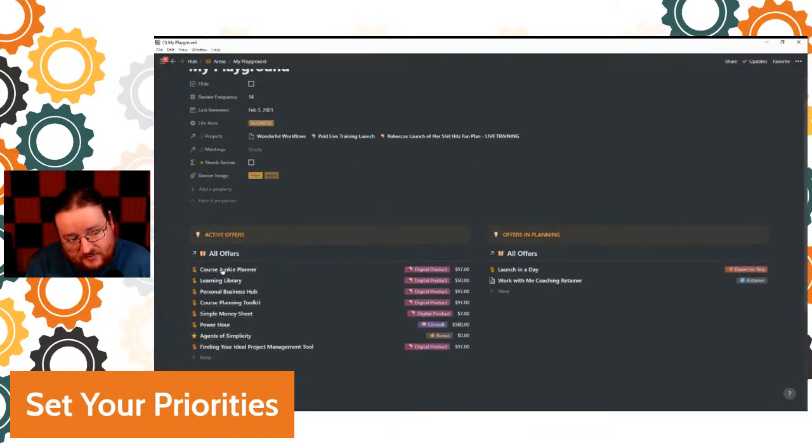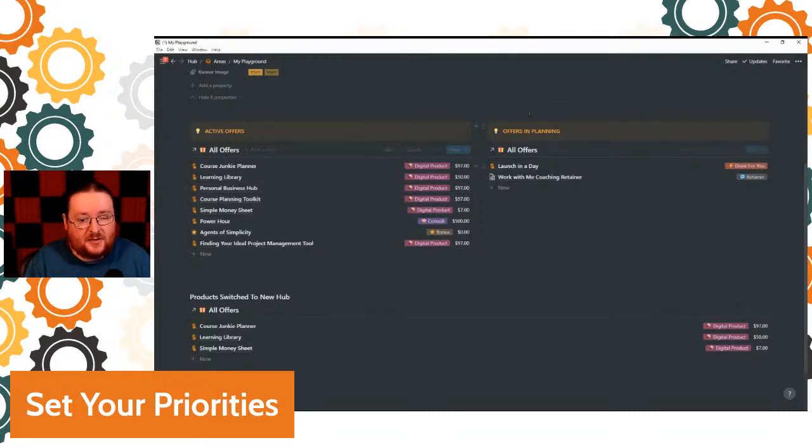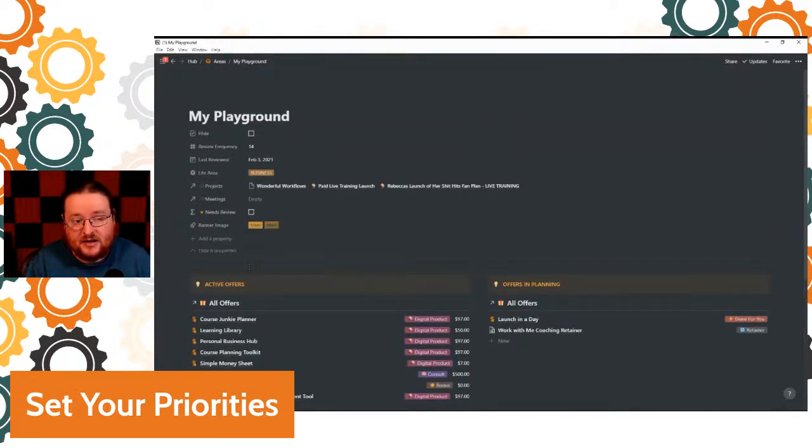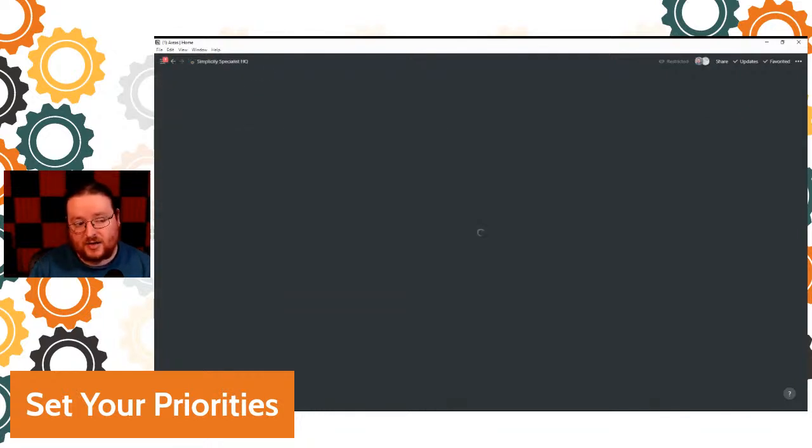And so that's kind of there. And then as you can see with how I've laid out the offers, it is very much active offers and offers in planning. This is the same thing. I view all of my dashboards. The purpose of the dashboards is to see things from another level, for being able to see data filtered down. This goes back to the A&E. It's like seeing everything I need to see from a little glance. Let's return back home.